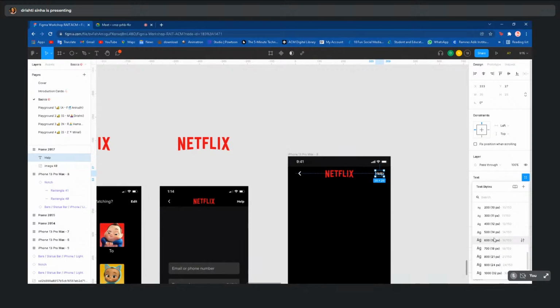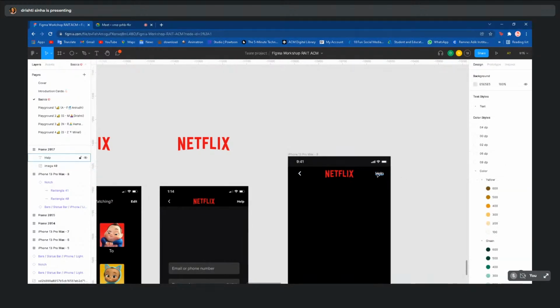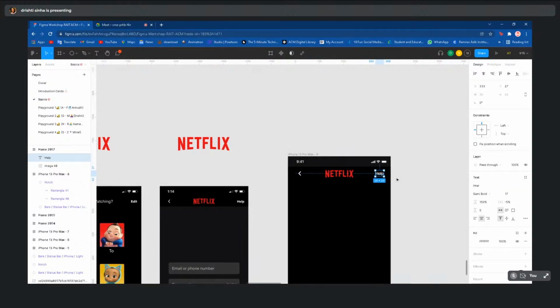So I click on the text I want to change, go to the text bar on the right hand side, click on the four dots, and choose whichever style I want to use. You can also see that the size of the font is given: 200, 300, 400 pixels. So just click on this, and the size of the font will change.